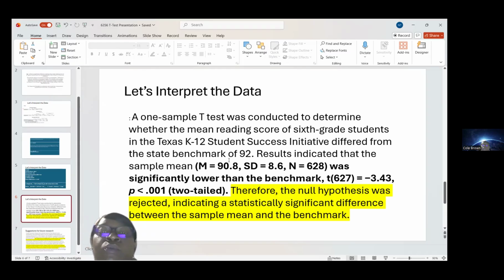In running the analysis or the t-test, we found that we were able to reject the null.